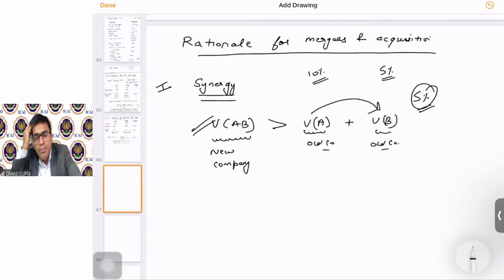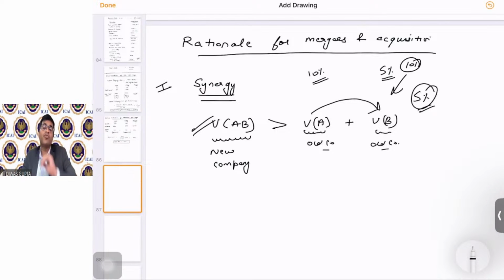Now, what will happen? Once B company is merged with A company, A company will tell the same supplier, or let's say the regular suppliers, that now see, my volume has even increased. You will have to give me 10% on these purchases also. So another 5% I will be able to save, which B company on a standalone basis was not able to save because of my negotiation power, right? Because of the scale at which I am operating, I will also include the B company in that. Okay. So these all are factors that lead to the synergy gain.